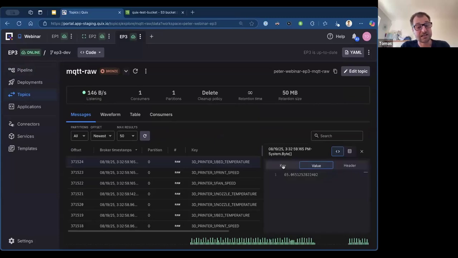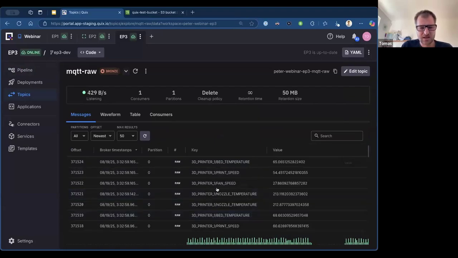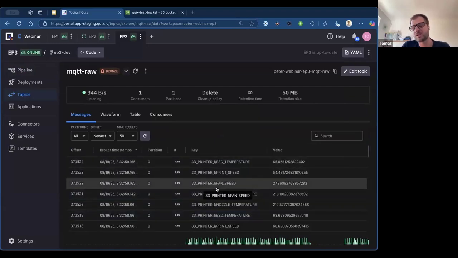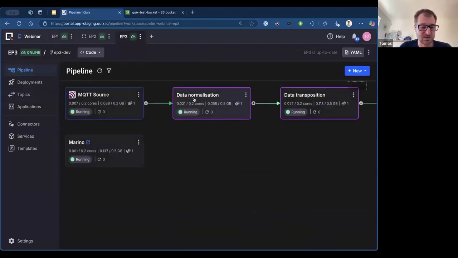So this is actually unsyncable because the payload is just a value. So that would not really work. We're gonna have to do some key normalization into the payload, so we actually get some columns in our payload, and that is what this data normalization service is doing. Now, if you remember, last time we did both things in the same service. I had to split it for this episode so I can show you actually the difference.